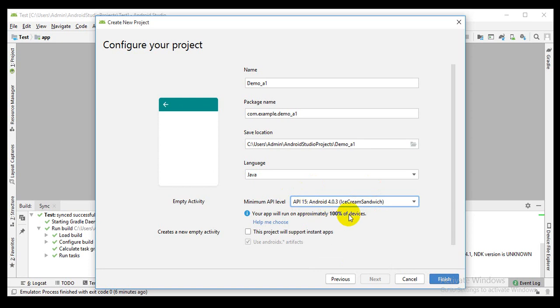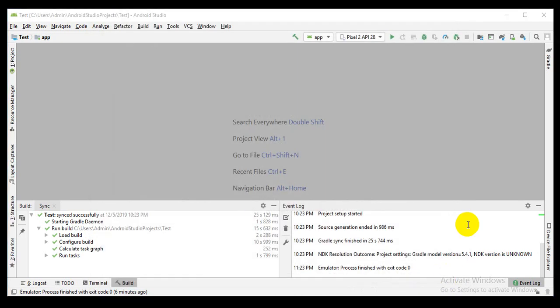Lower API means that you will be getting more devices that are compatible with your product. So this one is going to be the trade-off factor you need to be a bit concerned about, but let's not worry for now. API 15 is the one I'm going with. Now let's press finish.